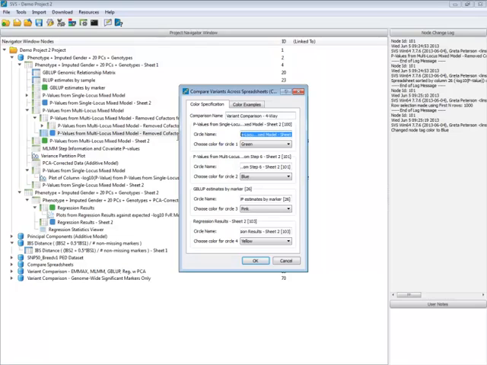And I'm going to change the names. I selected EmmaX first, then MLMM, then GBLUP, and then Regression.